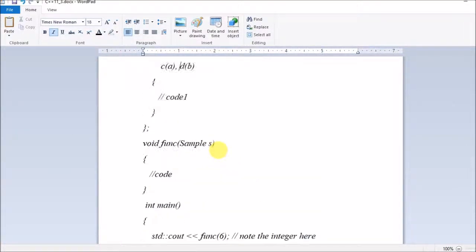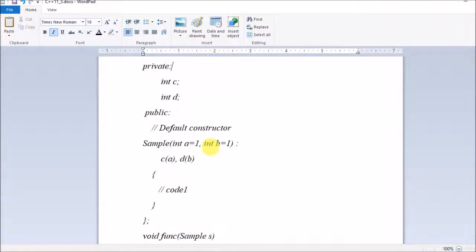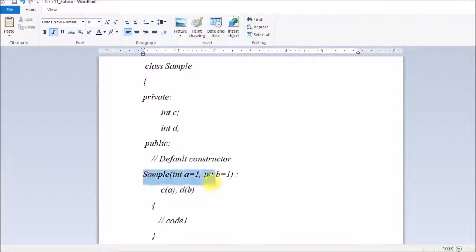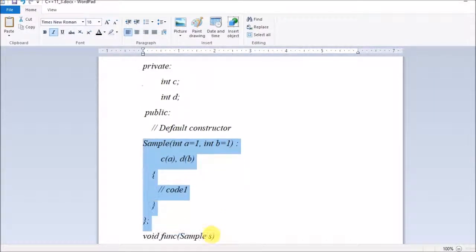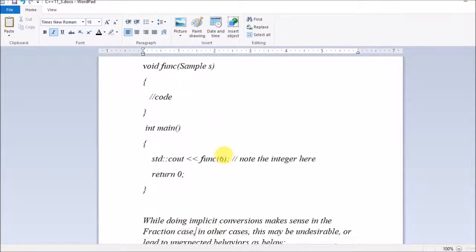So guys, when this function is called, 6 is passed as an argument to this. Therefore you will have sample s equal to 6. You are simply creating an object of the sample and passing the argument 6. Therefore your constructor with one argument should be called. You have a constructor with two arguments, so no issues. This constructor itself will be used, and there is a default initialization. Since only one argument is passed, one variable will be set and the other variable will be set to its default value of one. So this is the scenario, guys.